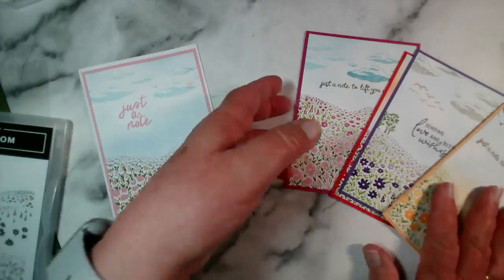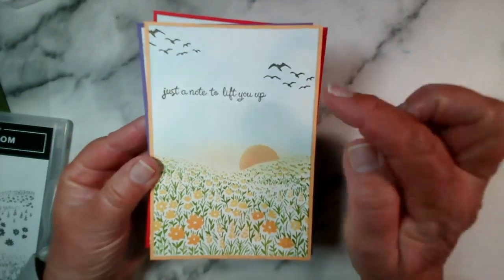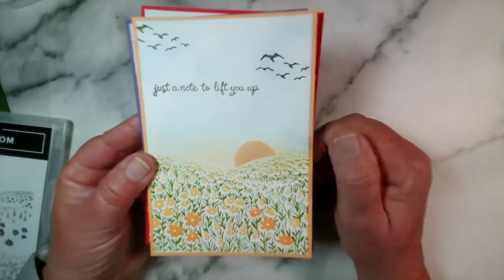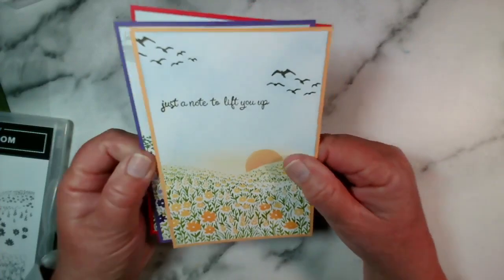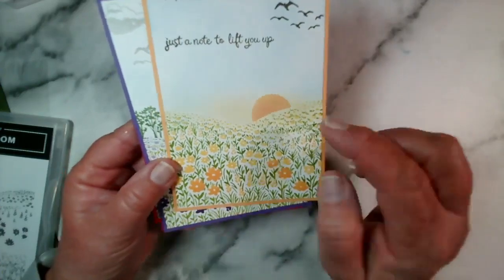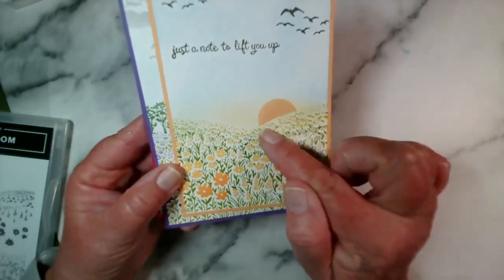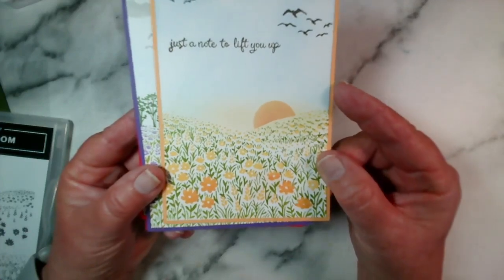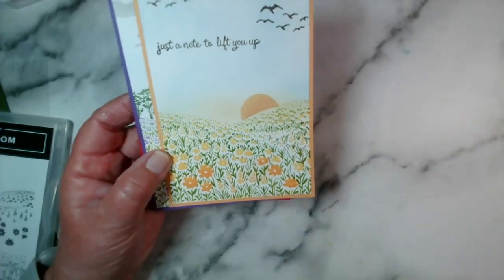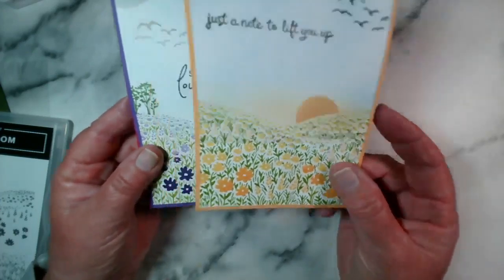So let me just show you these additional cards that I've made. So this is such an easy stamp set to use. I have used some birds from a retired stamp set, and I'm desperately trying to think what it was, and for the life of me I can't remember. It wasn't Ocean Front, but it'll come to me. And a sentiment actually from the balloon set. And so I've stamped a mast off the top of the field here and added in a sun, just using a post-it note punched out as a stencil. So this colour here is Peach Pie and a little bit of Daffodil Delight.